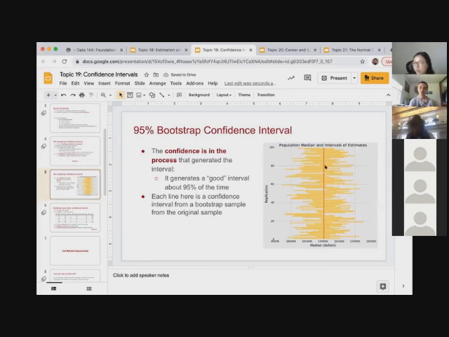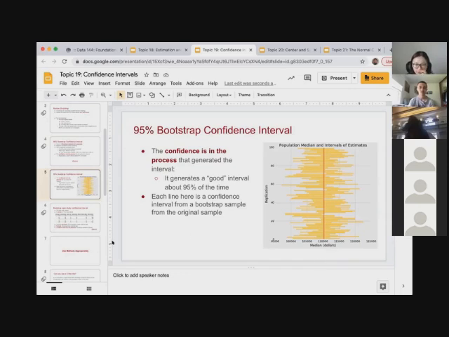A 95% confidence interval says that if we were to repeat the whole process of coming up with a confidence interval 100 times, then roughly 95 of them are going to cover the true population median.